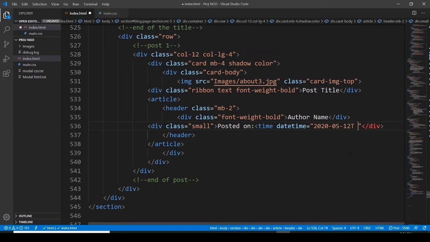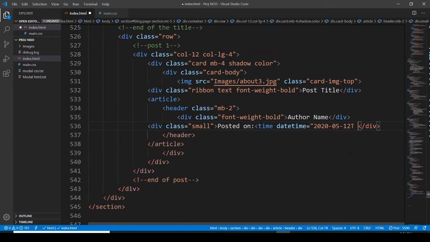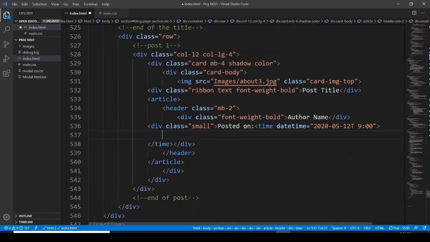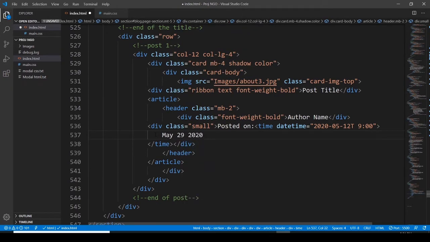And the time it is 9 o'clock, it's sharp 9 right now. Then here I just want to write a date, so May 29, 2020 at 9 sharp PM.